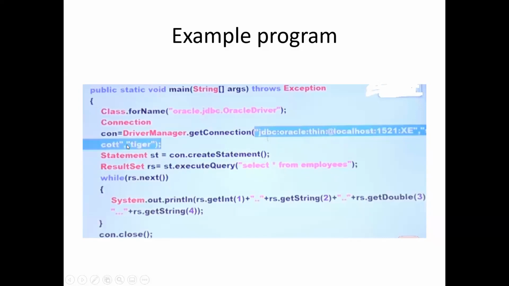The first 4 lines are common, and the last statements are also common, because in the last line we will only close the connections. In the first 4 lines, first we will communicate with the JDBC driver. Next we will write the connection. Next we will create the statement. Next we will write the query related to our aim. Next we will process the results. Finally we will close the connections.